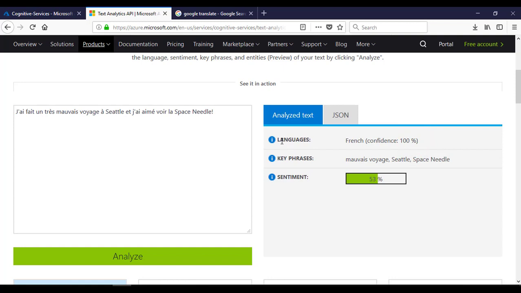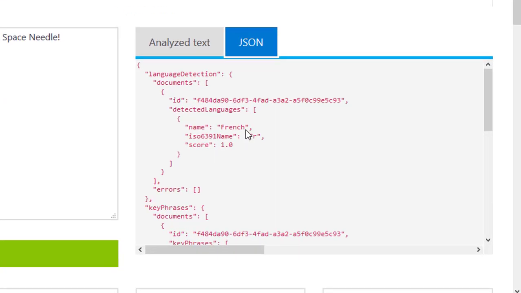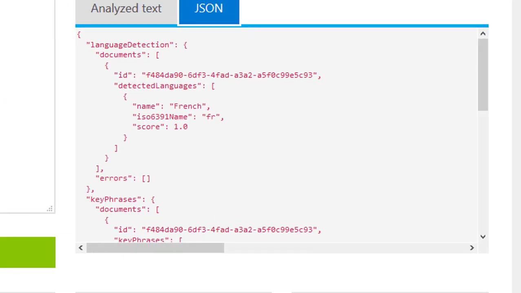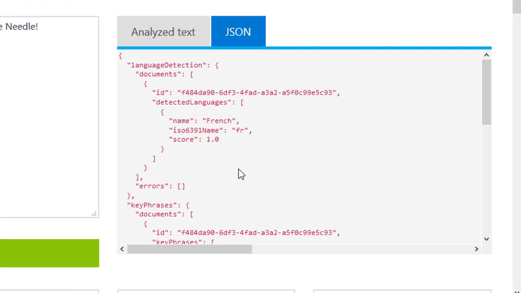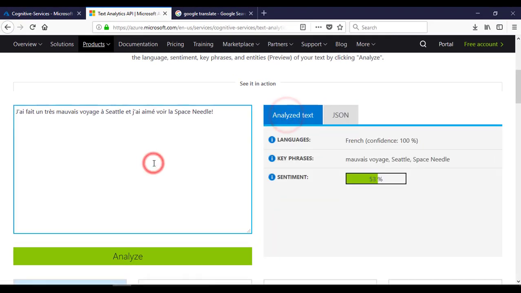And in today's tutorial we are going to see this one. You can also click on the JSON tab to see how it produces the result. When we provide this input, it produces the result like this, like language detection key. Inside that there is a document, and this is the array, and these are the objects, and inside this name is French, and these are the other information that has been extracted.